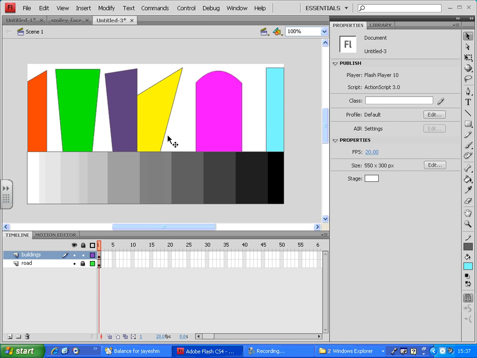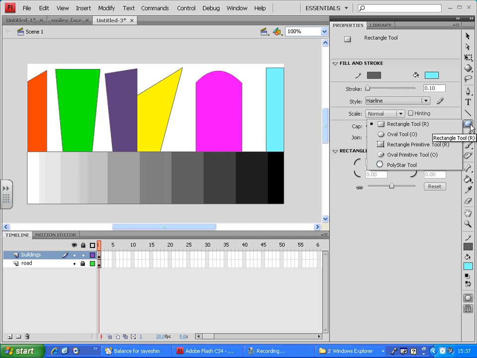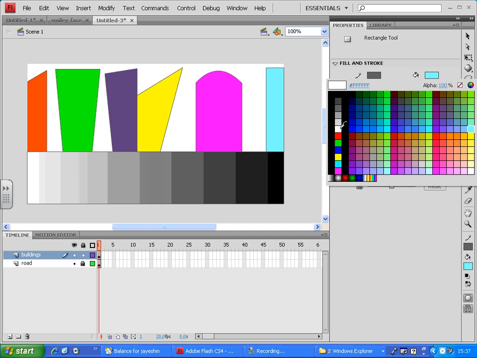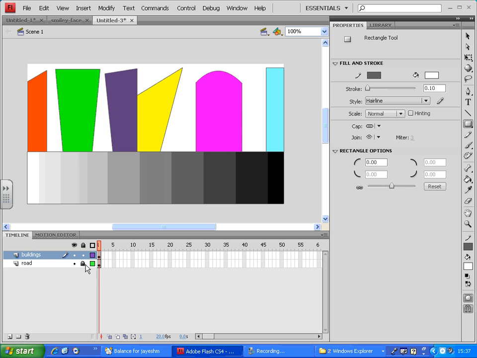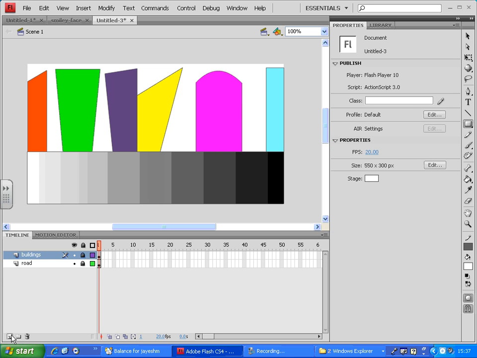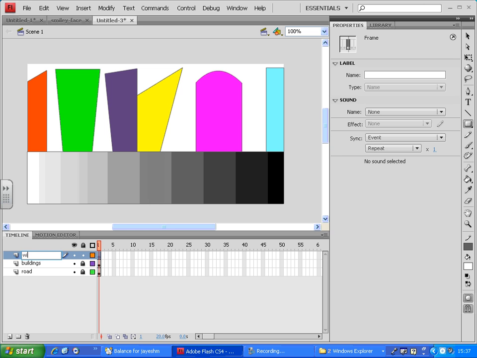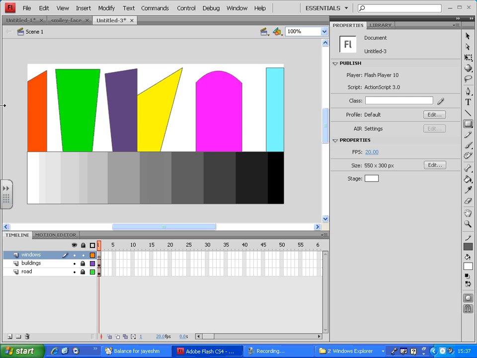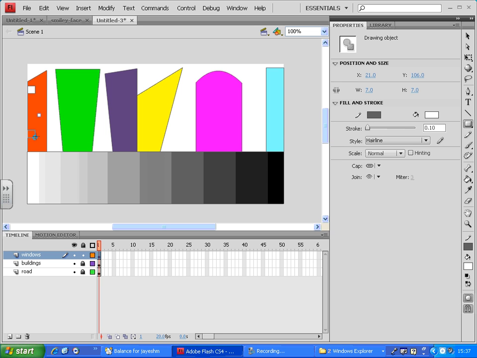There you go. Now on these buildings, I will use the rectangle tool with the white color. Let me lock the buildings and add a new layer called windows, and just draw plain white windows randomly, all different sizes and shapes.